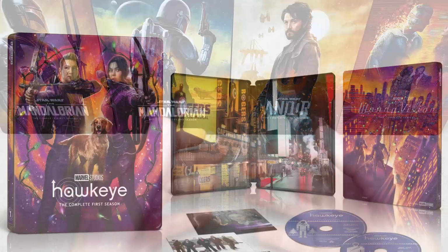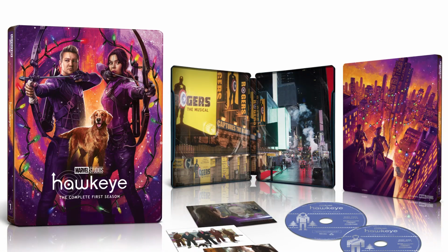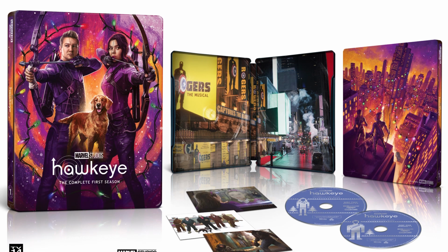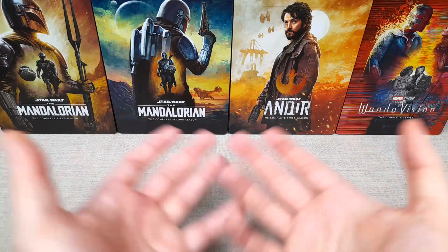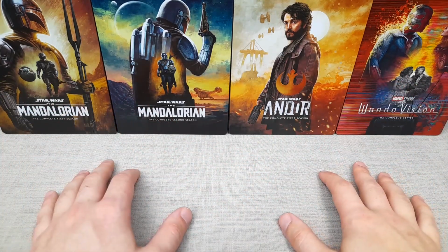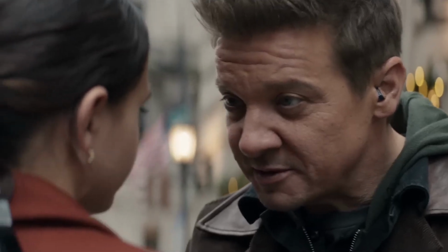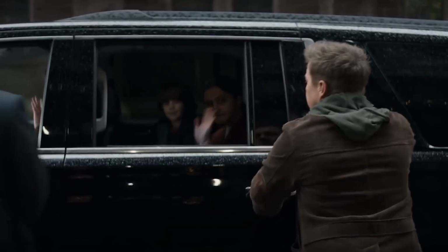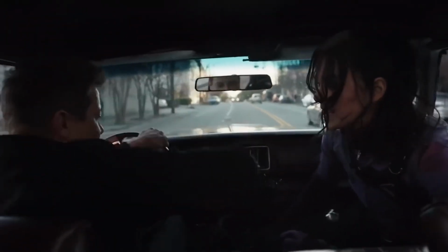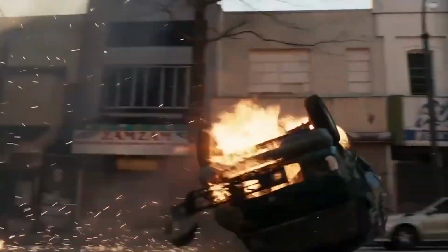Next up for Marvel is Hawkeye Season 1, a show that I genuinely haven't heard anything about critically, and for me, this one definitely slipped under the radar. I don't know if it was well received or if there'll be a second season, but expanding on Hawkeye as a character is not a bad idea, and I do really like Jeremy Renner as an actor, and he's then paired with a new character in this show, Bishop, which I am unfortunately not familiar with.